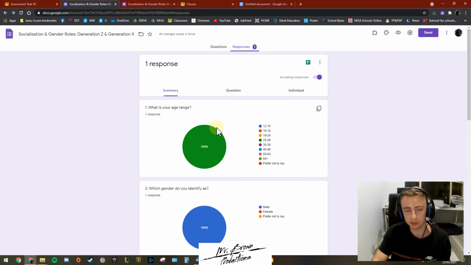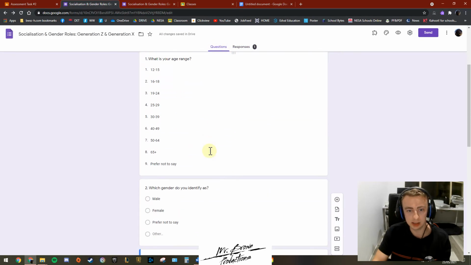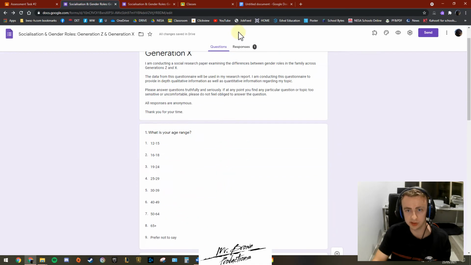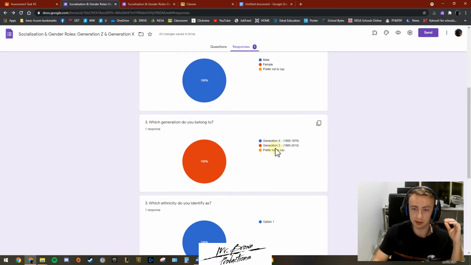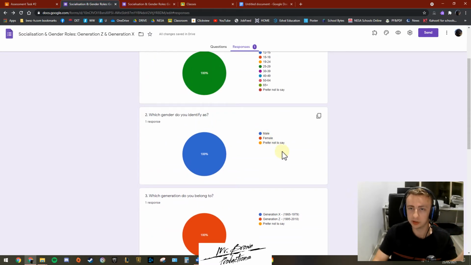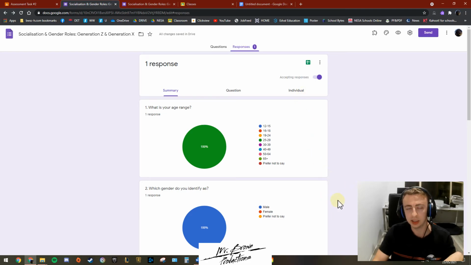But what I was saying, the reason that we want to have these 3 sorts of questions is that when you go through your data, it's really handy to note you can separate responses by generation type, you can separate them by gender. So the idea here is that you can notice all the different trends.